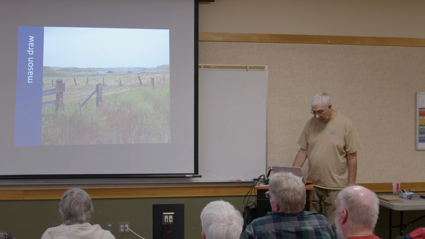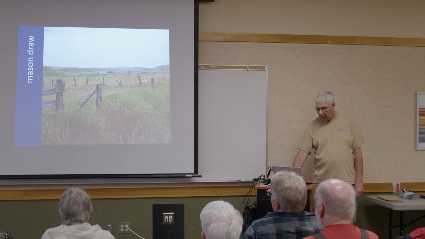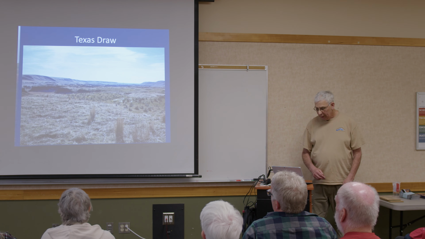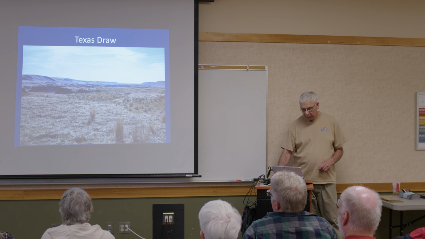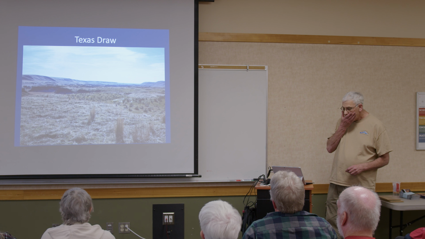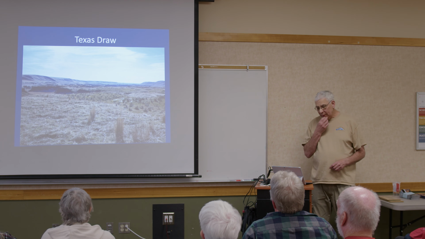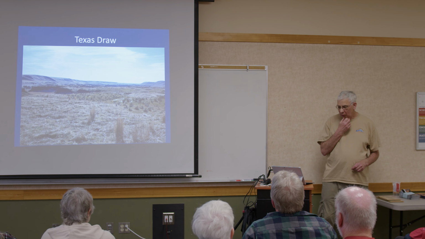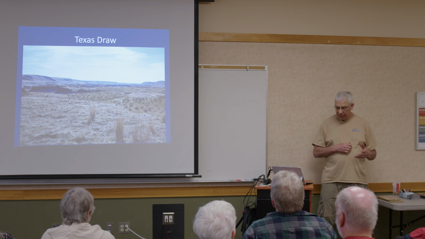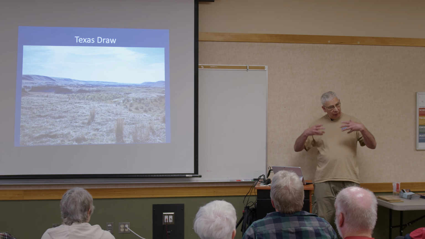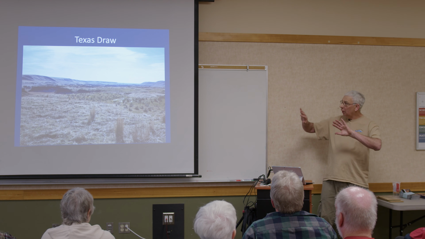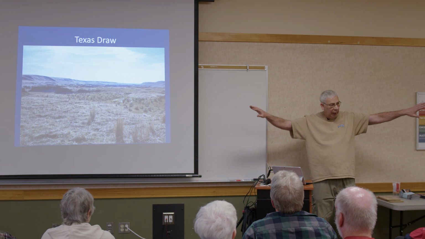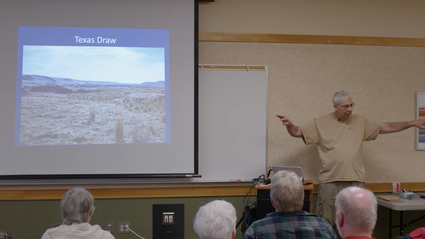Further over, you've got Mason Draw, which is kind of your normal shaped coulee. And the western one is Texas Draw. And this coulee is pretty good size as you can look across there. I always asked the question of my professor, Gene Keever, how is it possible that you get this erosion through this rock, but that Palouse soil off to the side, that should just wash away really quick, right?